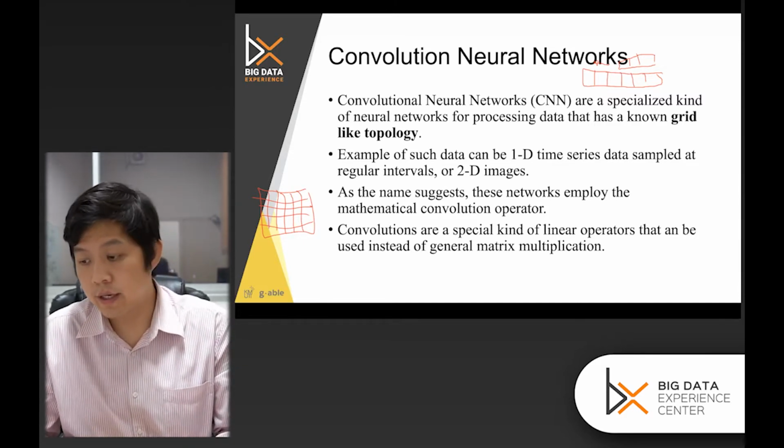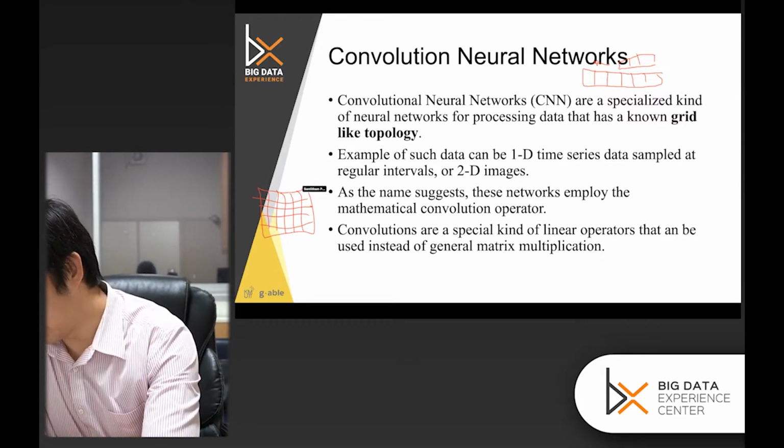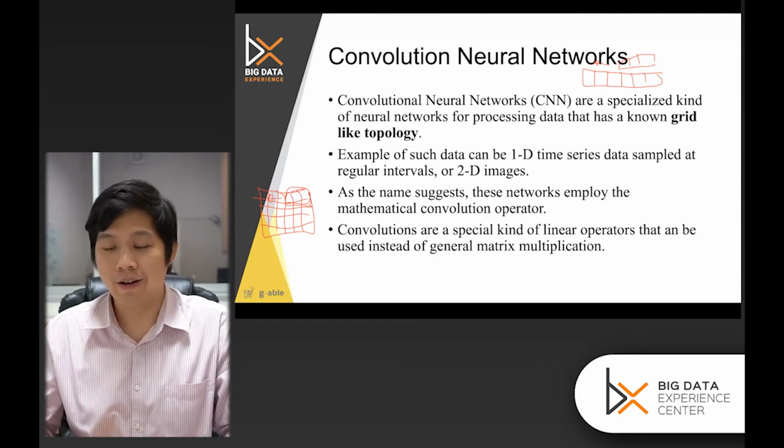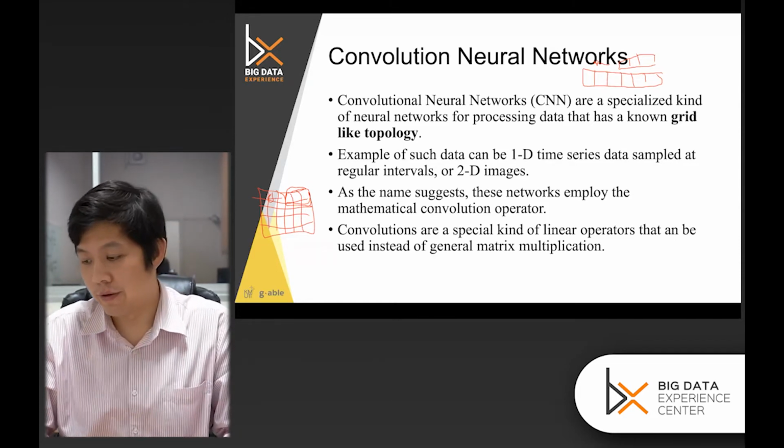For the image, it would be done in this manner: we would have a grid that moves across the picture. You may have seen that I wrote it on the right hand side and moved to the left, but it doesn't matter, it can move the other way as well.